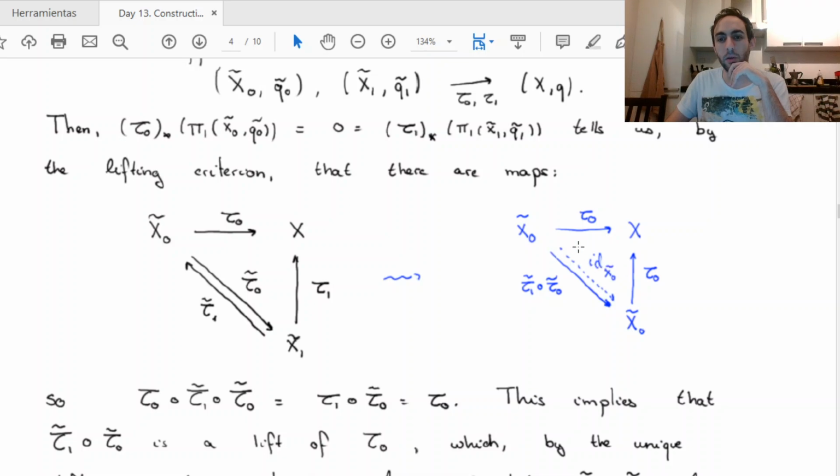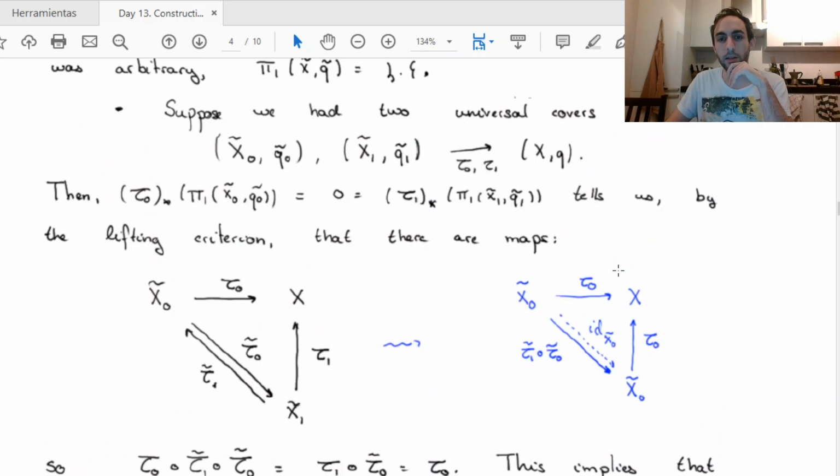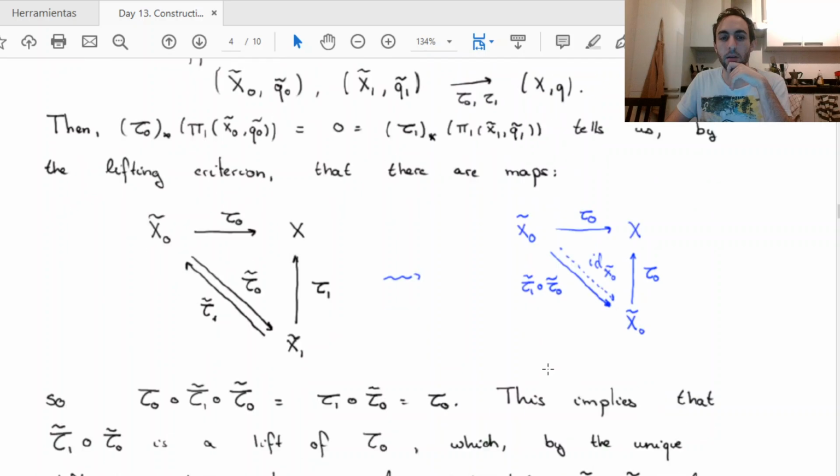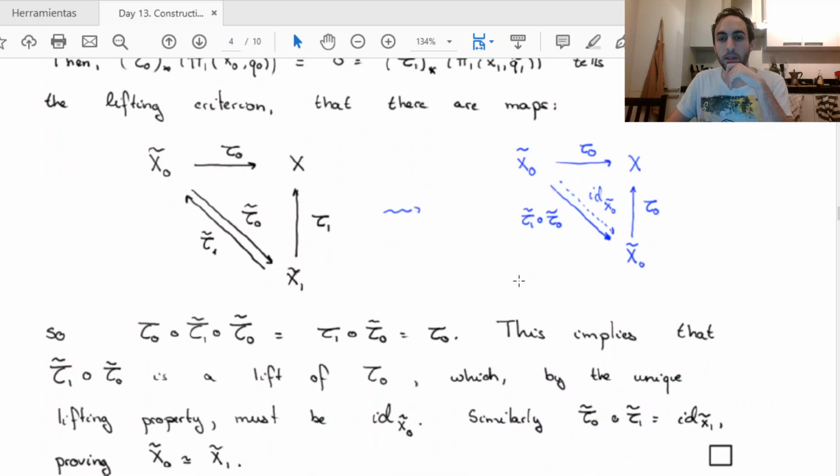And now let's look at them. So the identity in x0 tilde, what does it do to the base point, let's say? What it does to the base point is it preserves it, of course. And what does this do to the base point? Well, it also preserves it because we said that these maps are base point preserving, right? Because that's the way we lifted them. We lifted them by mapping to the base point. So what that tells me is that if I have two maps that lift the same map and they both have the same lift at one point, then they must agree by the uniqueness of the lifting property. So in fact, this thing is the identity.